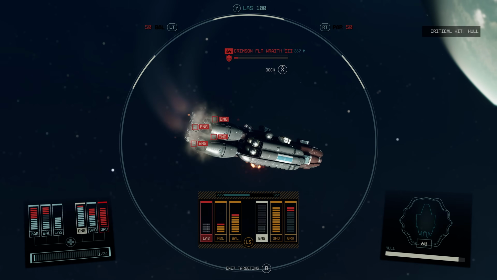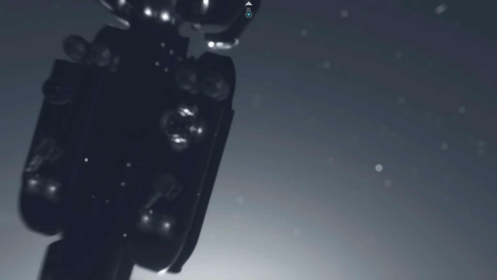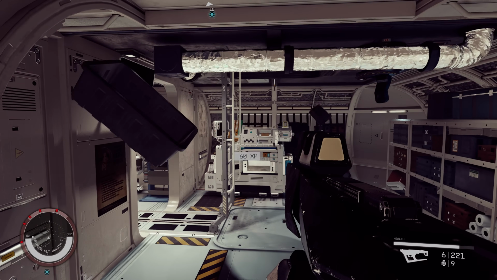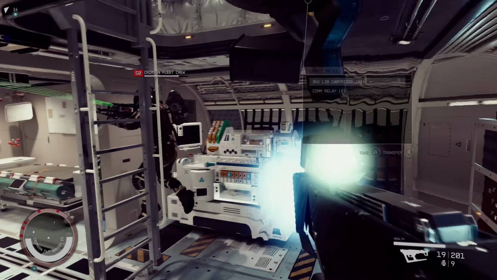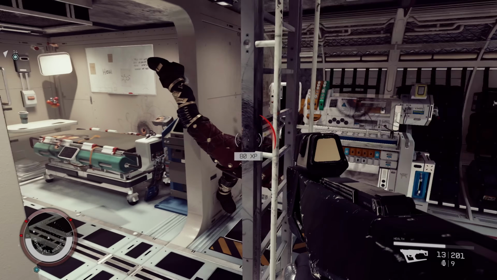And once you take out their engines, you can dock the ship. You gotta clear out everything inside, including turrets, people, or pirates in this case, Crimson Fleet, all the above.